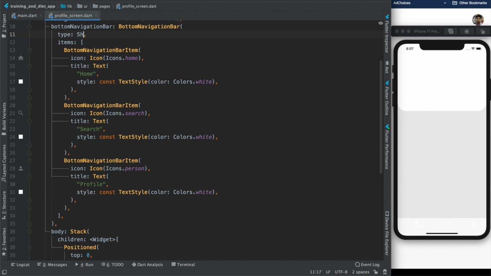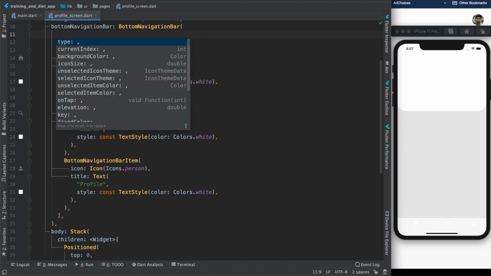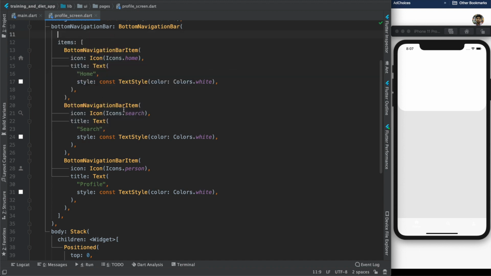If you use a shifting type, okay, maybe some issues, I will just solve it. It will work, but with some more parameters. Okay, and it also has selected icon theme, unselected icon theme, which we will use. It has icon size defined, so we don't have to give icon size for every icon. Okay, so I will go to icon size, I will give it as 40. Let's see. Yes, we are good with the height now.